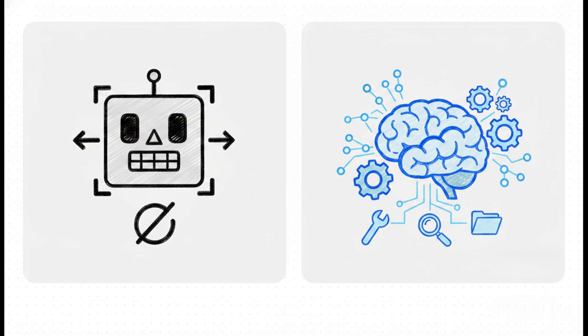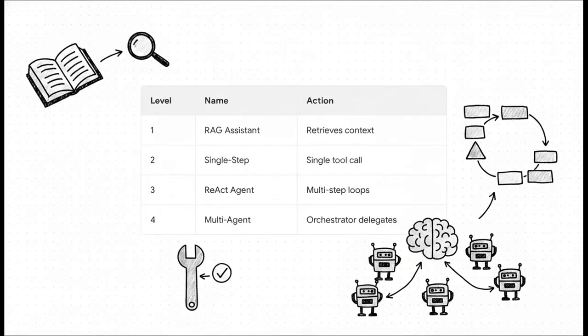True enterprise AI agents are a totally different breed. They execute autonomous, goal-oriented workflows, they can reason, they plan out multi-step tasks, and they actively integrate with your external systems to get real work done, all while maintaining deep context across complex interactions. And this autonomy escalates across a 4-level maturity spectrum.